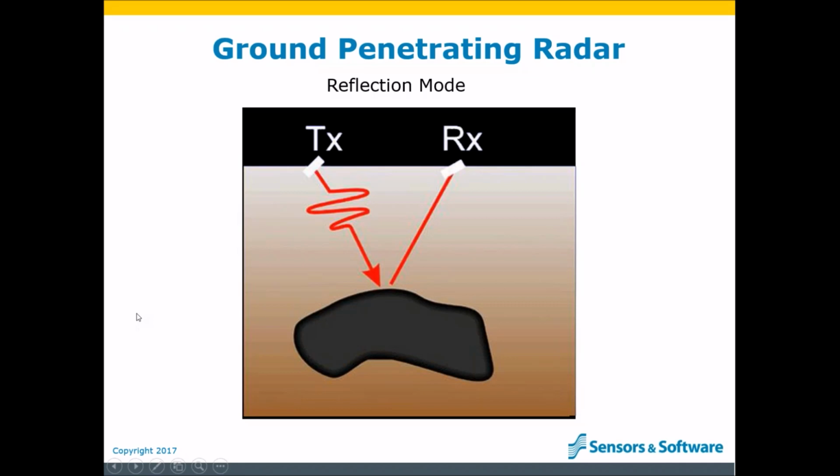I'm sure that most of my audience is familiar with ground penetrating radar, but just in case, a 3-slide introduction. GPR systems consist of a transmitter and receiver, shown here as TX and RX. GPR images the subsurface by firing the transmitter, which sends a pulse of radio frequency energy into the material. When it encounters a contrast of materials, in this case a cavity, some of the energy reflects back to the surface where it is collected by the receiver.